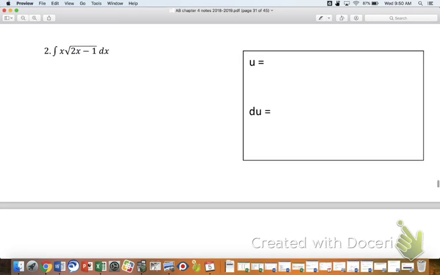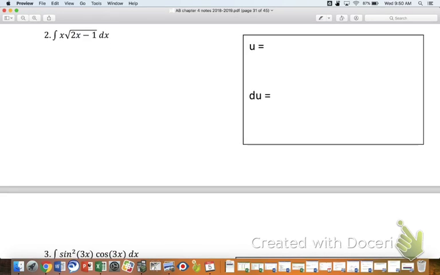Okay, so let's approach this from this perspective. You're taking some test, you're taking some quiz, and this is number 2 on the test. Out of context, how do you know what to do? Well, you look at your integrand, and remember that pattern from last time? There's a product, but the more important part of the pattern is that one of the factors, or both perhaps, is composite. You see the composite part? Okay, so we are going to proceed, just like we have with the other ones, we're going to set u equal to the inside function. What would you say is the inside function? 2x minus 1, that's right.